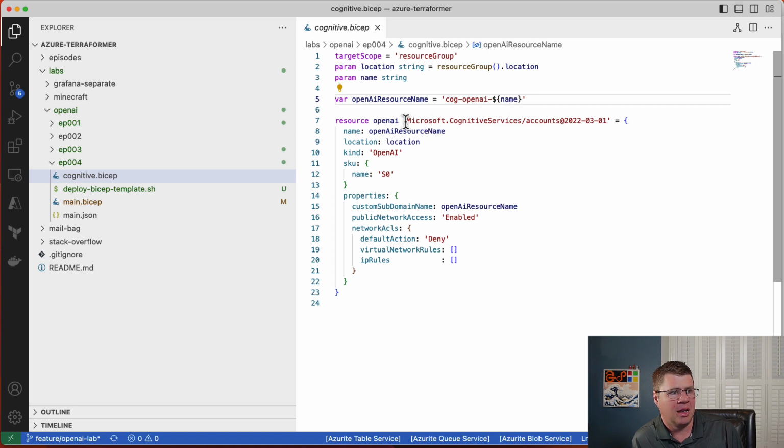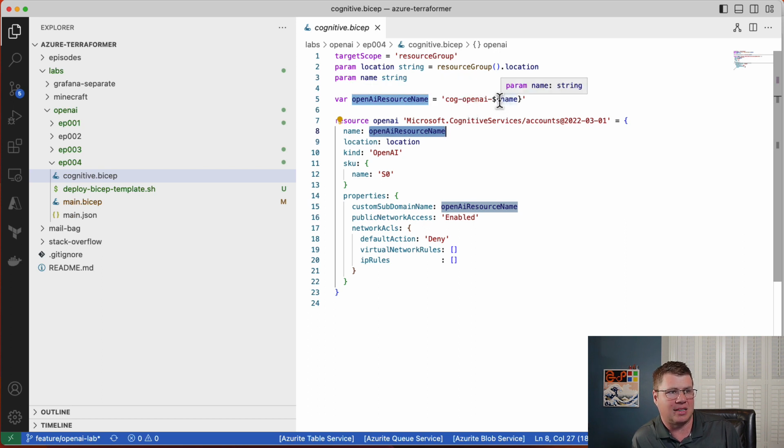And then here, really, I'm just setting up this resource. I give it the Azure resource type. This is actually the service. What is the term? Namespace, and then there's a sub namespace, which is accounts within cognitive services, and then we have the API version. And then here I give it a name, which is actually the name that shows up in the portal.